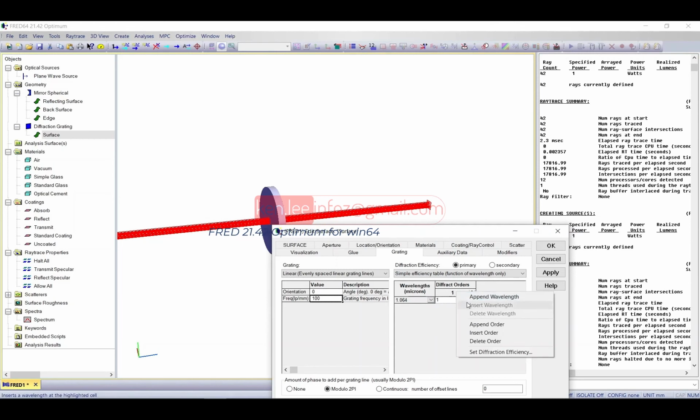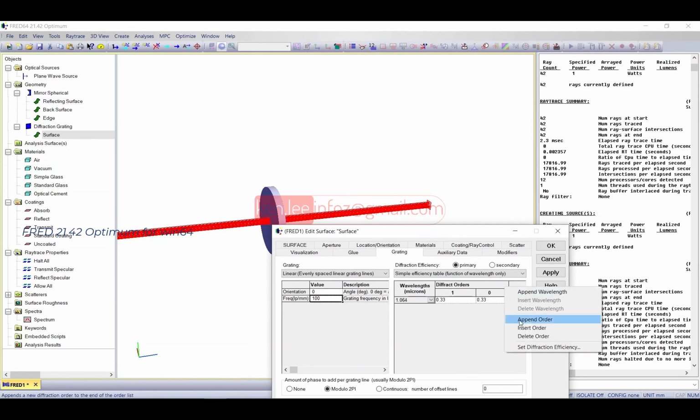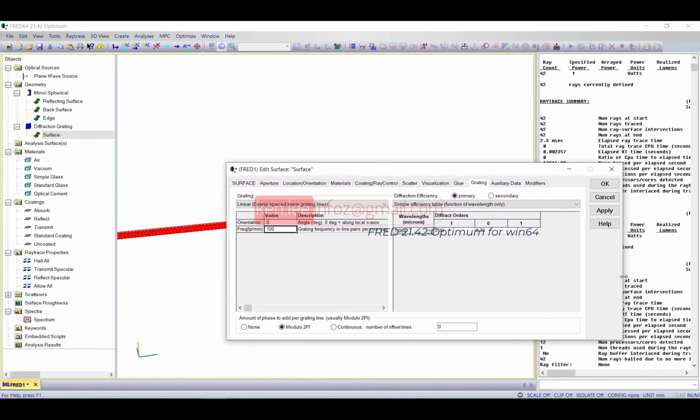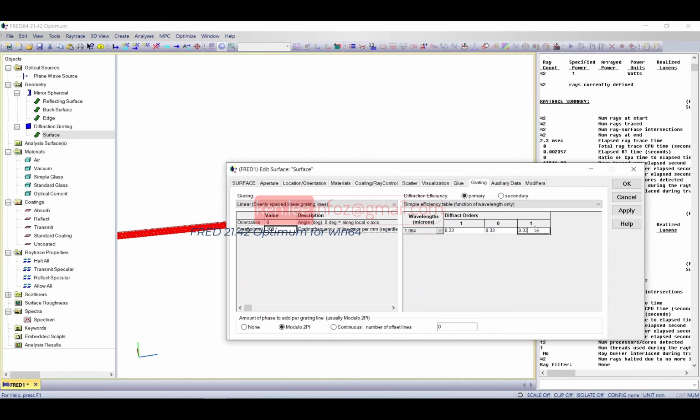But we would like to have different diffraction orders. So I will click append order, and I would like to have the order 0. Why not? It's just backwards, but why not? And then I will add another order with right click always. It's quite handy. Always make these things larger, because they automatically don't appear that large. And we will also have to change the order here. You can change which diffraction order you want to use. We will use the 1, 0, and the -1 diffraction orders. It's a really simple thing here.